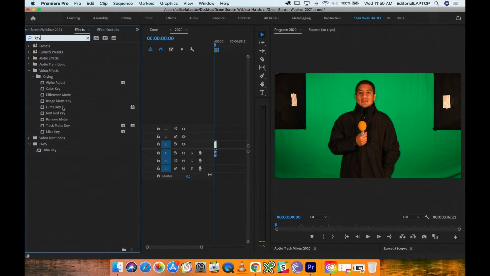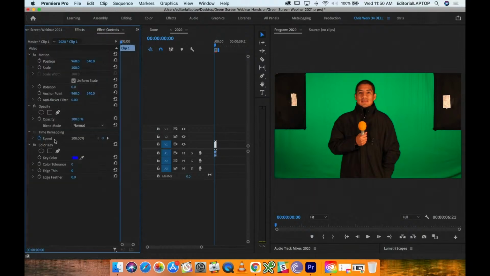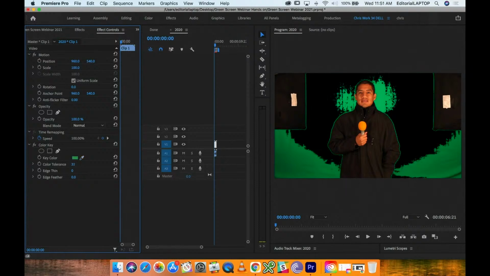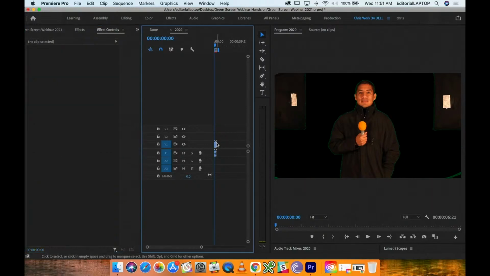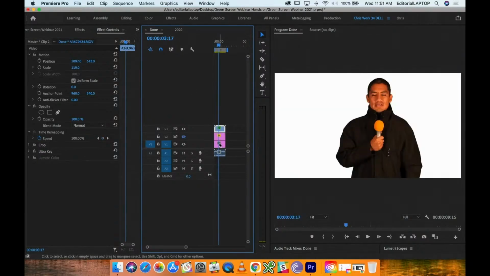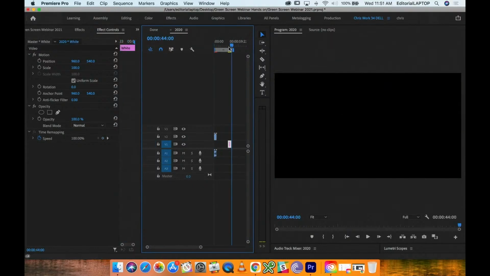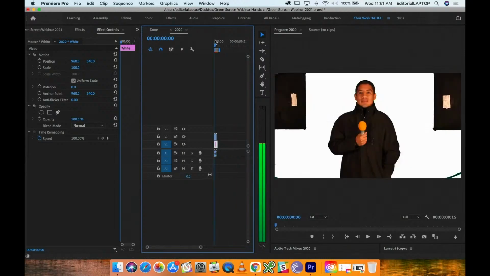It just means it's easier to pull your key, or there are more parameters on them. So say this color key, I'm going to put it on here just to show how simple it is. All it is: pick a color, pick your tolerance. You choose if you want to make a thin or a thick edge, and then if you want to feather or anything. So this is going to be just one click right around here. And then as I pull this away, oh, looking pretty good. Wow, that was pretty impressive, except let's show you what happened here, because it's a whole lot easier once you put something behind it. You can pull a key over black and it's nothing.